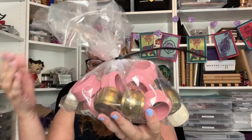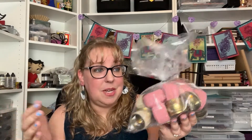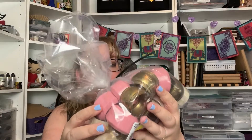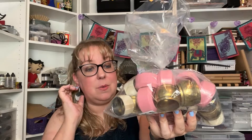You all know me and my napkin rings! How can you pass up pink and mother of pearl and brass? You just can't. The whole bag was five dollars and I have at least three sets in here. The plastic set is about a dollar and each other set is two dollars — eight to ten dollars a set is easy money. I love the pink; it's that great retro color that's coming back. There are brass ones and mother of pearl — and I think I actually have some of the brass ones already listed.